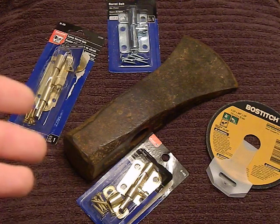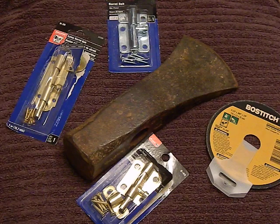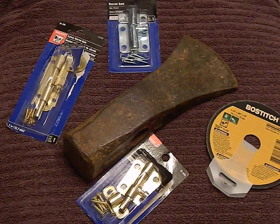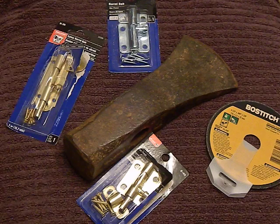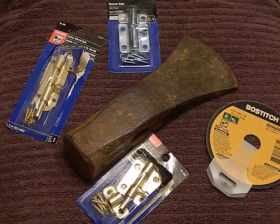But to have it in your gear, have it in your house, it's a small thing. You can even use it as a doorstop. You can use it to break up ice on your sidewalk. A million uses for a little stupid thing like this, and you can get them for dollars. Sometimes you can get them for free because people stop using their wood stove and they have it laying around. They just don't use it anymore. Lots of people just give these away. So cheap items, great to have.